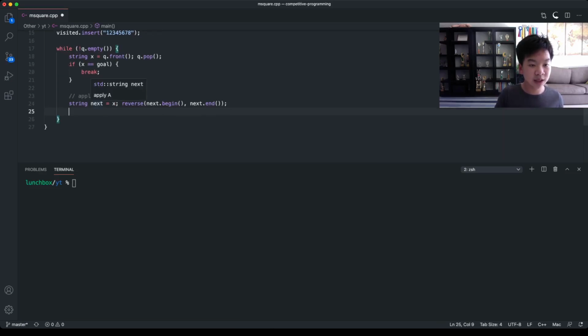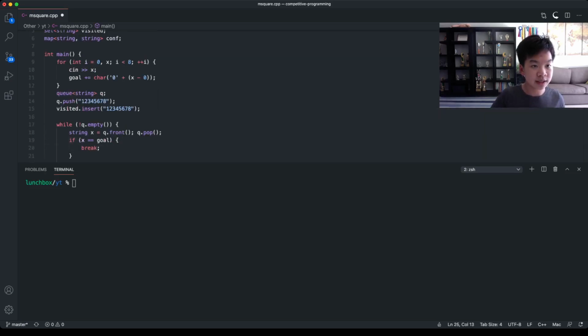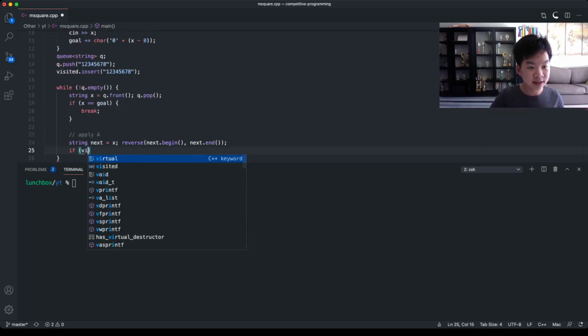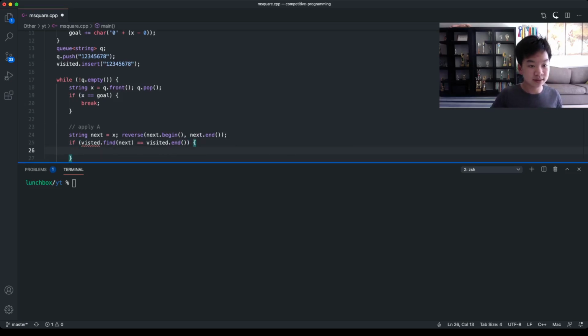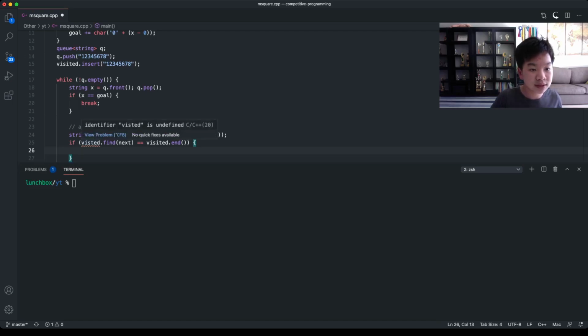So after we reverse it, we're going to check if visited.find(next) is not equal to visited.end(), or basically if this is equal to visited.end(), then it means that we can insert this. So, I misspelled that.